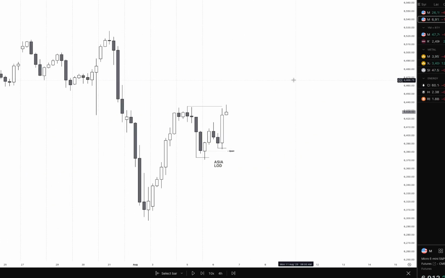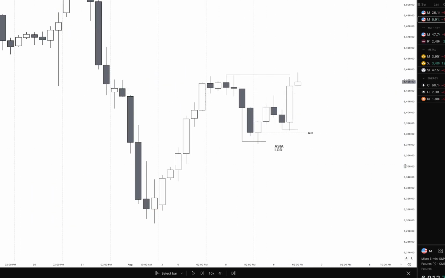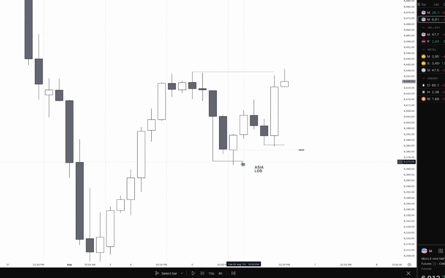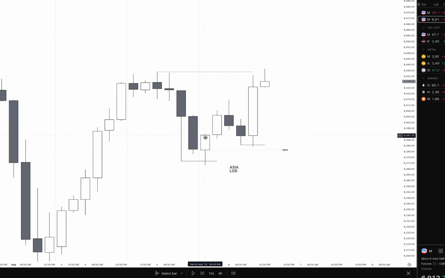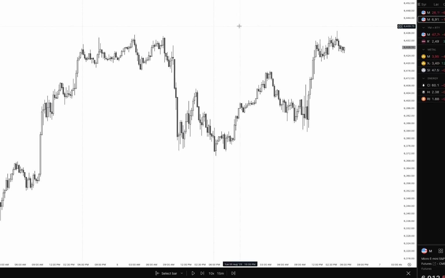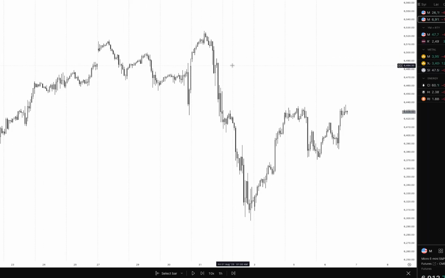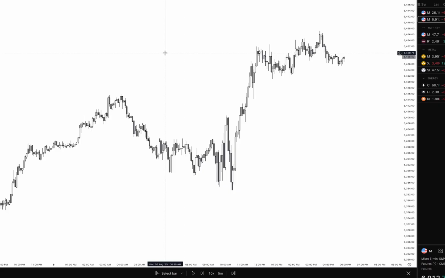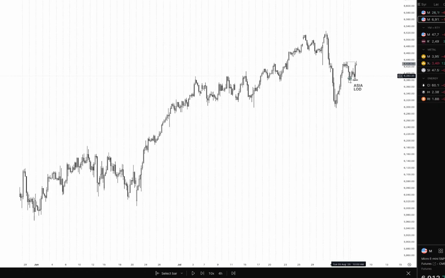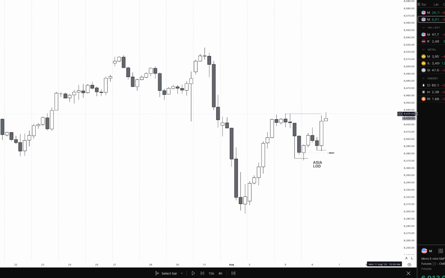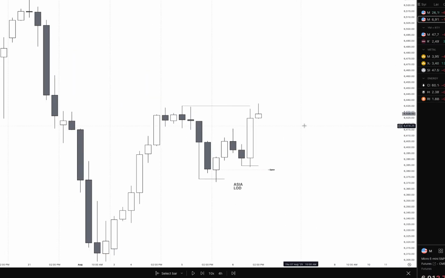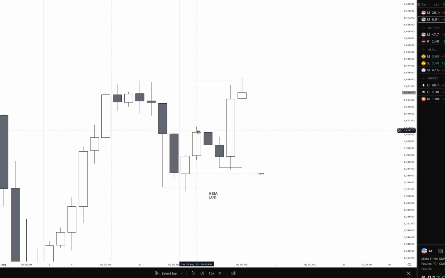Let's see what's in the 4 hour. On this day, I was looking for the low of the previous day to get manipulated, and we got that here. Asia session open, went straight to the low, reverse. I don't have any markup, but you get the point. How do I know it's a valid reversal? Because of how the next 4 hour candle traded. It traded away from this price point right here.